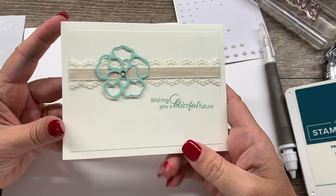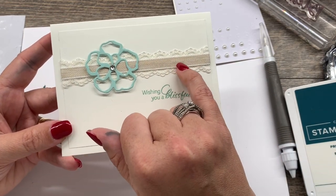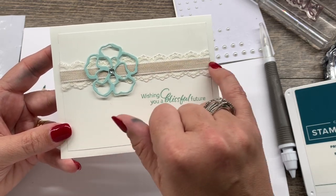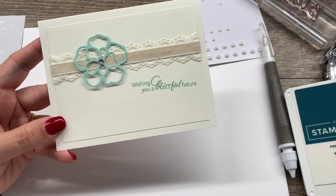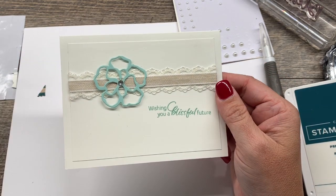Here's the other version of the card I wanted to show you. So you can see this uses just a little bit different ribbon. This is from the Magnolia combo pack of ribbon, and then the sentiment is from the Floral Essence or Perennial Essence stamp set. So just a little different, but very similar.